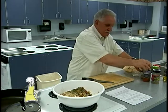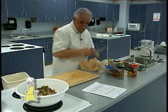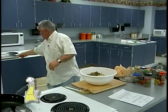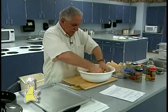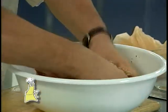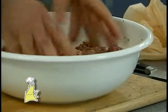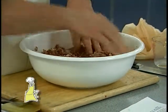Okay, let me get this out of the way. Basically what we got to do now is get it all mixed up. Wipe this down a little bit so the bowl doesn't slide off and hit Arlene. Okay, I'm going to bring my pan over. I'm going to bake these on just a regular old baking pan. So what you want to do is just get your hands in here and mush it all together like regular meatloaf. Make sure the cheese and the olives are all evenly distributed through the meat. Okay? But don't over-mix it, because then it makes the meat tough. So just do it so it's in there.